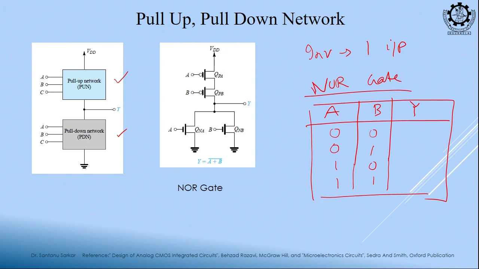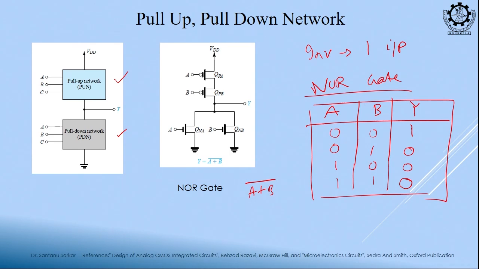Right. What is a NOR gate? What is an OR gate? First tell me. OR means if any one is 1, the output will be 1. NOR is the invert of that. So, whenever there is a 1, the output will be 0. So, if 1 input is 1, the output should be 0; 1 input is 1, the output should be 0; if 2 inputs are 1, the output should be 0; if both are 0, it should be 1. So, it is just the invert of the OR.